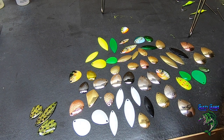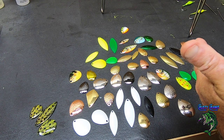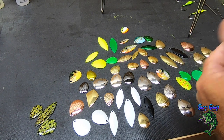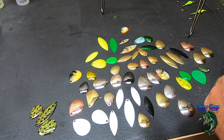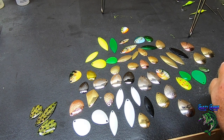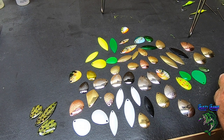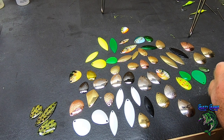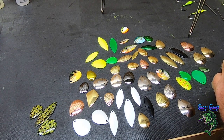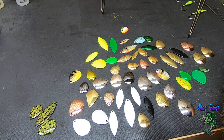Most of these I'm just doing a single blade, but normally we might do one double blade just to show you how to put a double blade on. Typically, if you go online and search spinnerbaits, they range in price from like $6.50 up to $25. If you get the assortment pack, it's like $21, I think, with tax and shipping, and comes out to about $25.